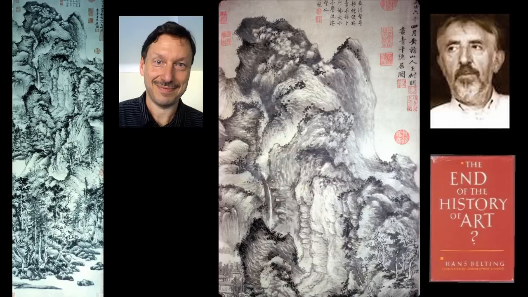Applied by Hans Belting to just that late period of European painting, I adopted the term and the idea from Hans Belting, whom I was later to meet and talk with about it, as the right way to understand much of the painting of the period from Yuan onward. I thought this would be a useful contribution to the ongoing arguments about how post-Song painting should be understood. But my younger colleagues have conspicuously ignored that suggestion of mine, instead making their arguments about how the Yuan period doesn't really represent a sharp break in Chinese painting history at all. Future generations will decide whether mine was, in fact, a suggestion that opens up new ways of thinking, as I myself, of course, believe it to be.